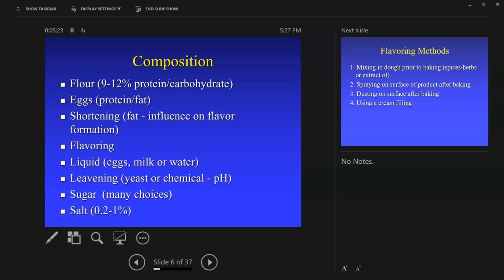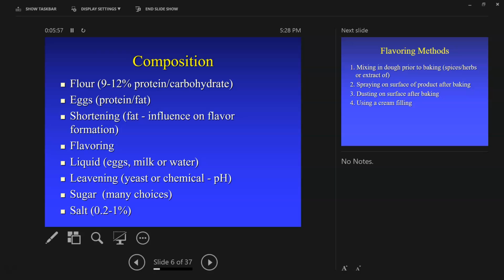So in more detail, flour, 9 to 12% protein. Okay, so that brings protein and carbohydrate, but we've talked about interactions, how flavors interact with them. Eggs bring in a different protein, a different reactivity of protein. They bring in some lipids. Shortening or butter is typically put in, depends on the bread you're making, and certainly the fat content. Now we think about how we're going to balance the flavor that comes out of a product that has fat and varying contents of fat.